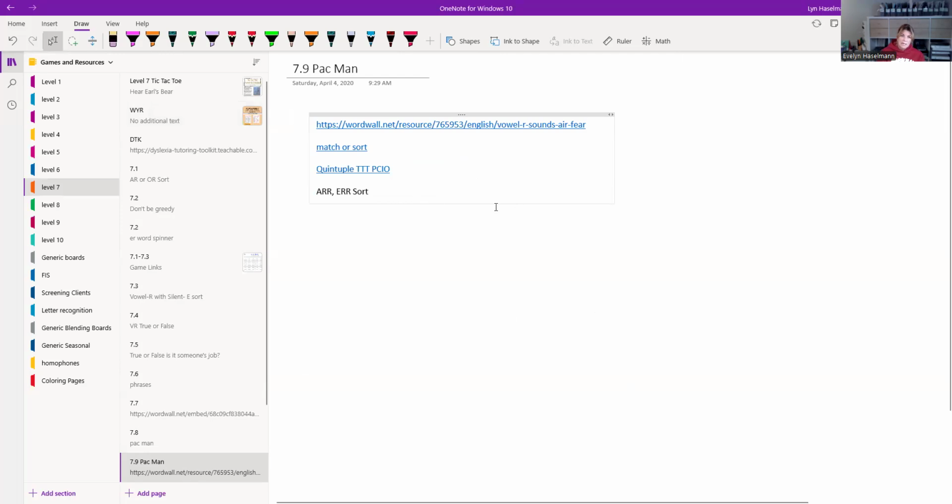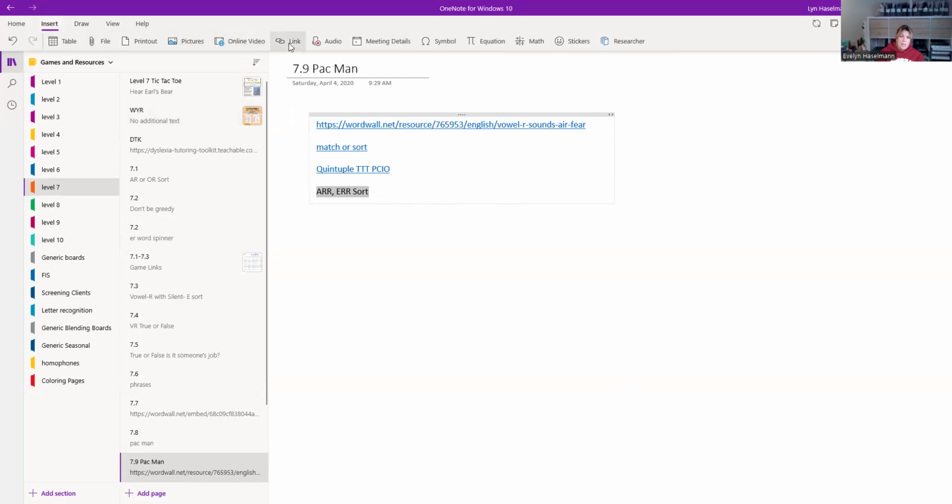So then I know exactly what it is, and when I'm looking for it, I'm going to insert a link, paste, insert. I might also put Wordwall. So when I need this, it's already sorted by my lesson and my level as well.